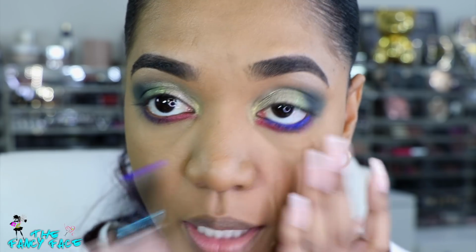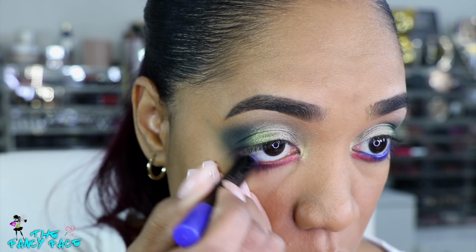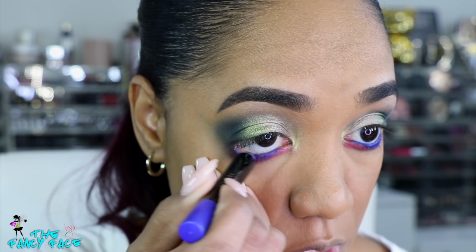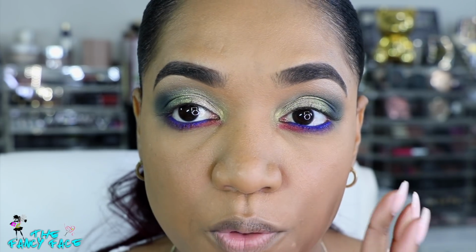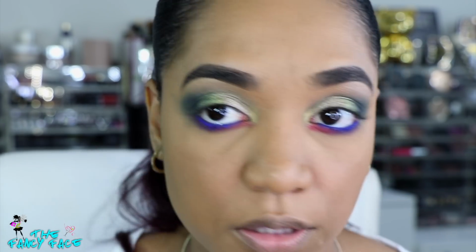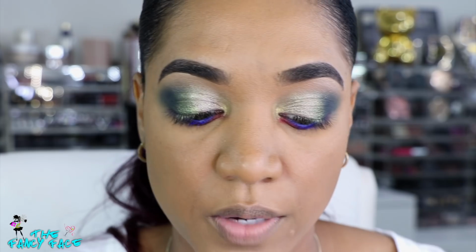Now for the lower lash line, I could just go with a black, but I want to do something interesting, so I'm adding a matte blue. This is from Sephora. It's one of their colorful eyeliners. It's the shade My Boyfriend's Jeans. It's a beautiful, vivid matte blue. This is one of my favorite eyeliner colors of all time. It's so gorgeous. You see how it makes my eyes pop? That's gorgeous.